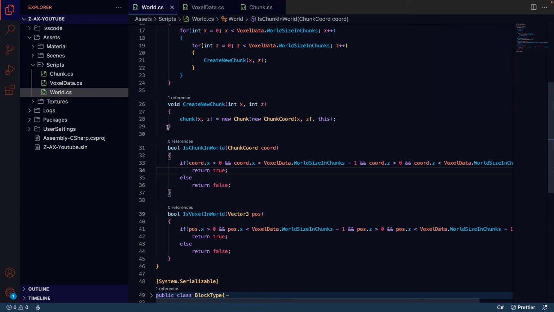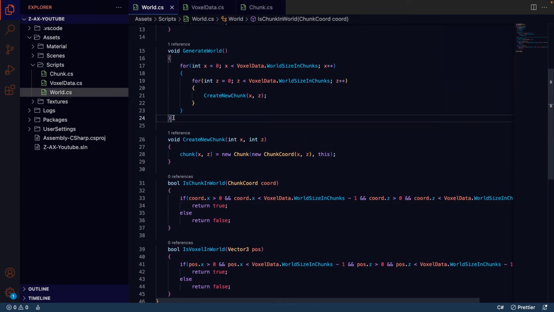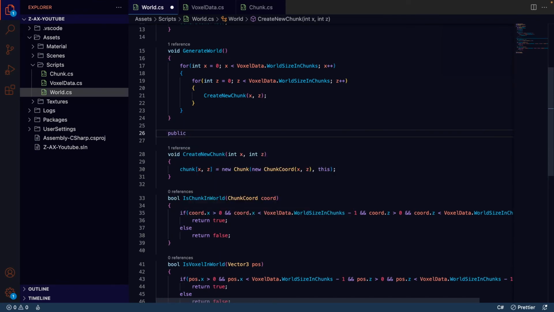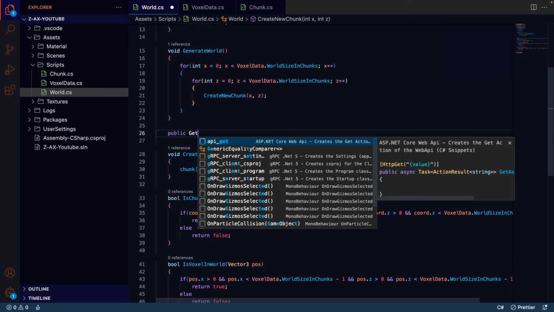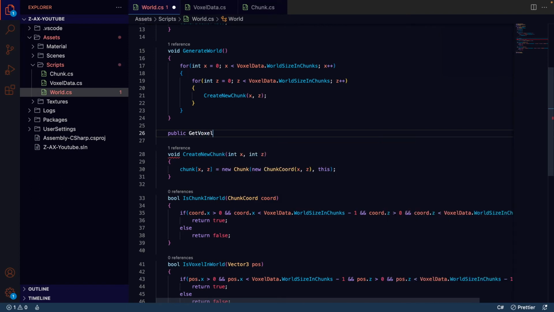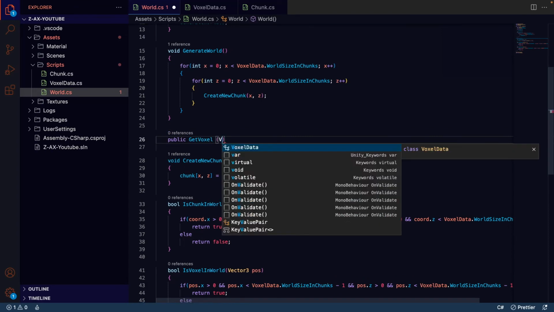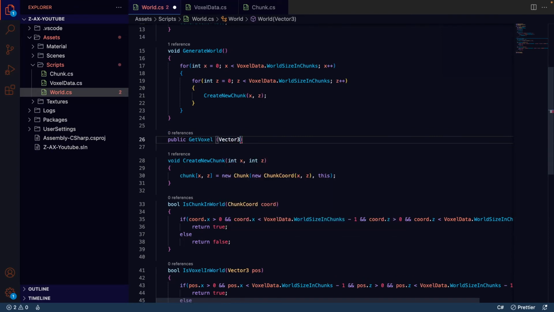And let's make a new method. This is going to be under generate world. It's going to go public, get voxel. And there we go. Okay, so this is how I have vector 3.